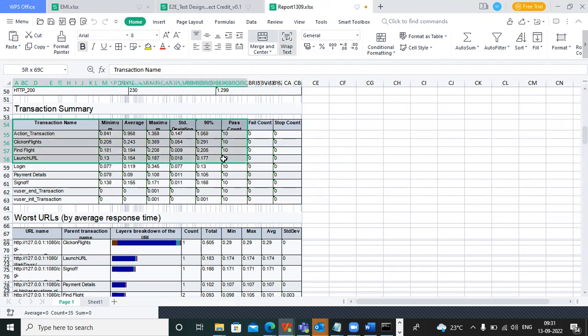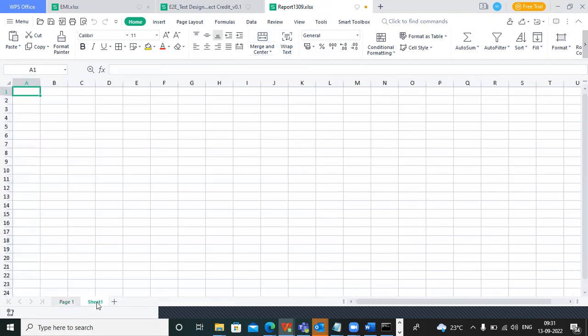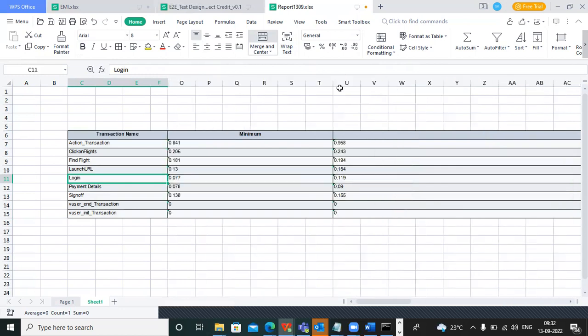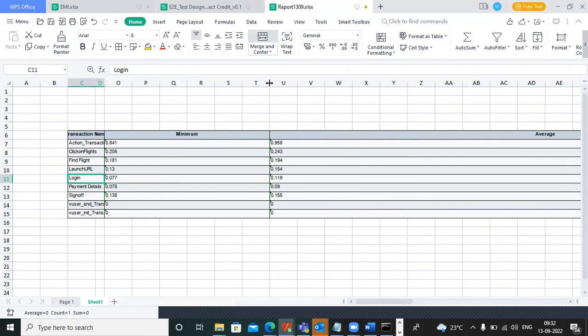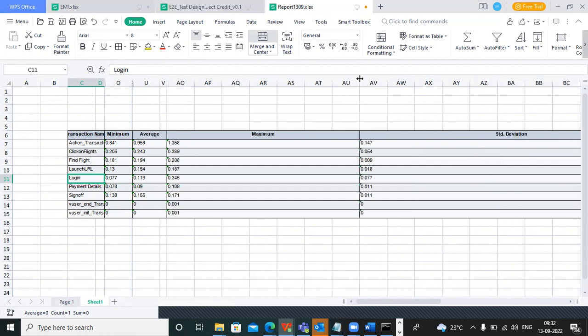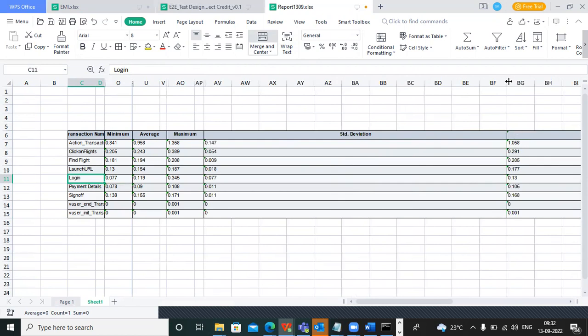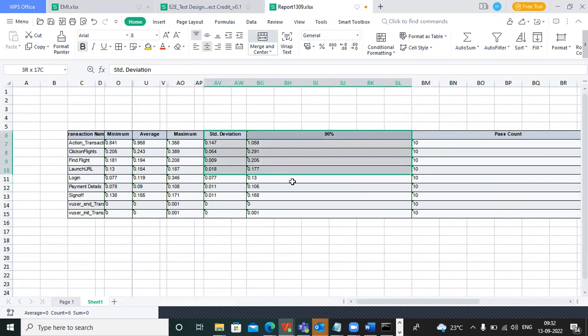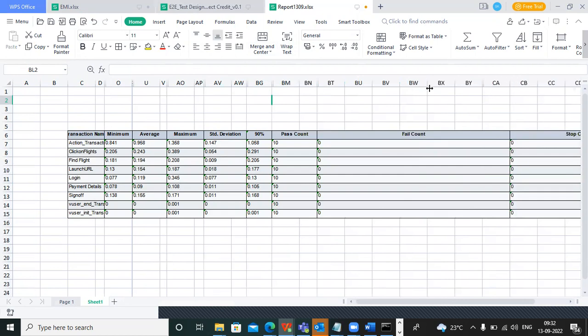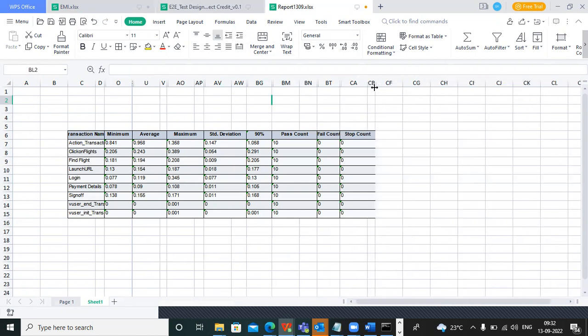So you can take all these transactions, Control C, and now we can observe all these transactions. The standard deviation and all these things, you can keep them if you don't mind, otherwise you can remove them. We'll keep them now. Okay, no problem. See, this is the result, right?